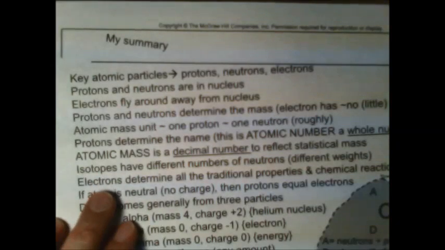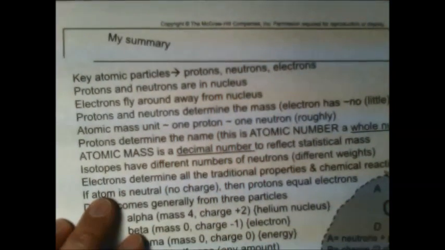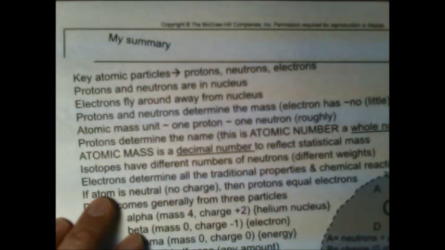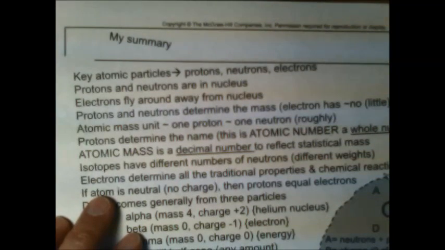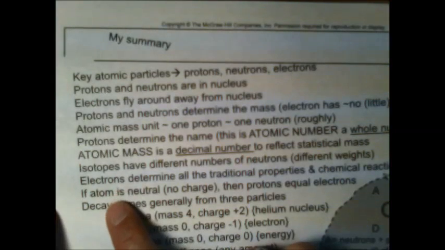Isotopes, as I said, are different atoms that have different numbers of neutrons and therefore different weights. It's important to know that electrons determine all of the traditional properties and chemical reactions: whether a material would burn in air like gasoline does, whether we can digest it, what color it is, what compounds it forms. All the chemistry we practice in our daily lives by eating, breathing, driving, consuming, cooking, whatever chemistries we practice, we're all dealing with electrons, changes in the outer shell of electrons.